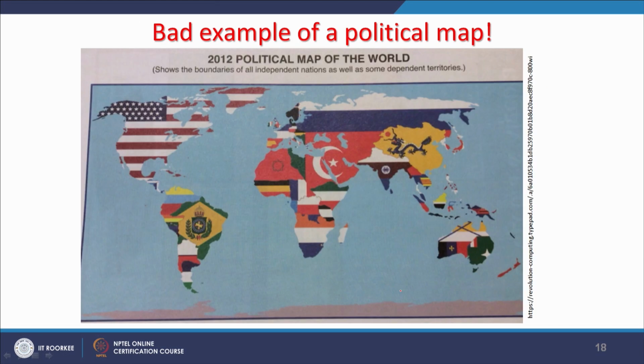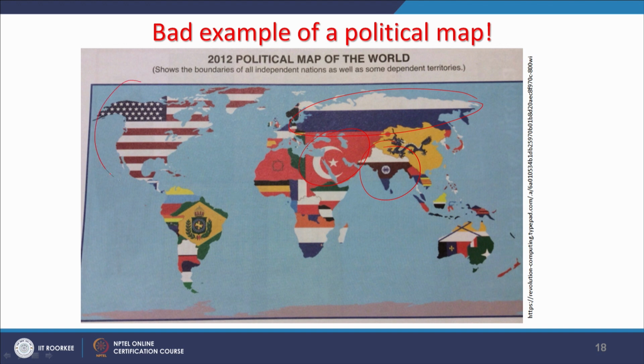Another bad example of a map is that it shows the boundaries of independent nations as well as some dependent territories. Now here, if I take the map of India, it does not show the real boundaries of India, neither does it show all three colors of our tricolor or national flag. Similarly for Russia it is also not. So it is a very bad way of representing the world boundaries, and a large part of the world is shown with this kind of symbology, which is not anybody's flag of these nations which are covered in this one.